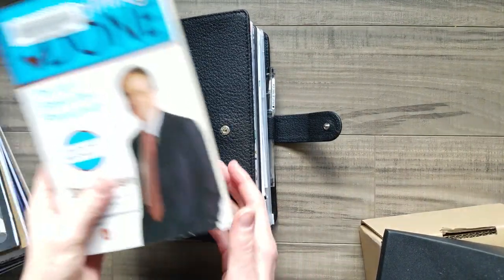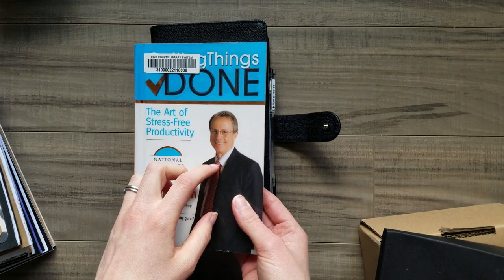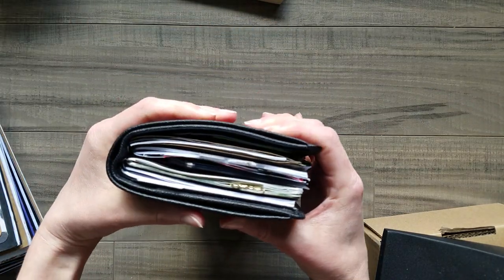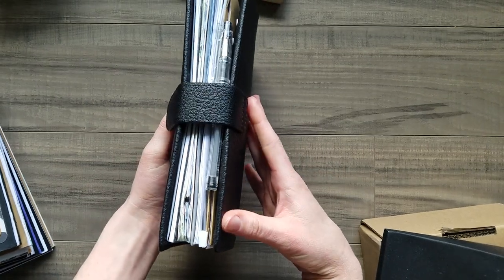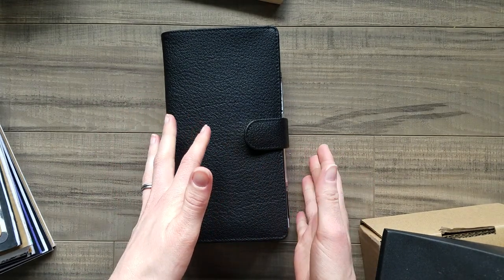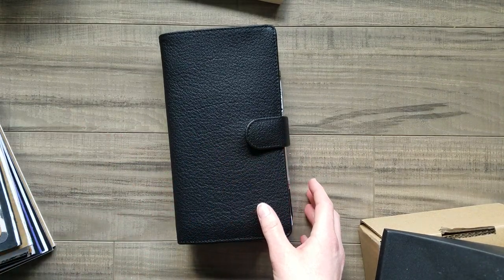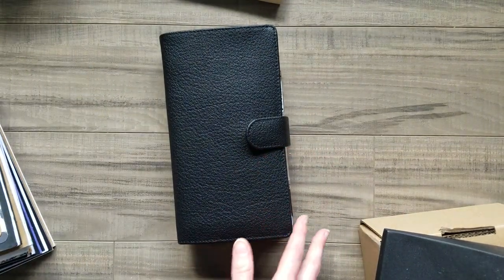I'm also going to be reading more and diving in more fully because I've taken bits and pieces from people sharing online, like Brandy — Brandy Michelle Plants uses it. I want to jump in more. Just to give you a side view: it is full. I knew it would be full and I wanted it to be full — it's my everyday carry and I wanted it as small as possible. Petra told me the width so I could measure and compare against my Foxy Fix compact at home.